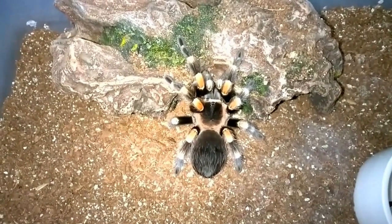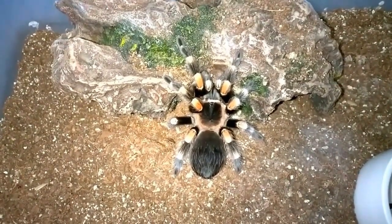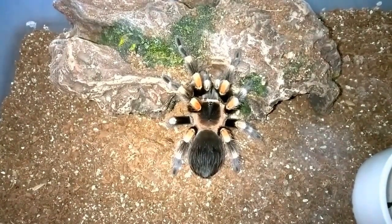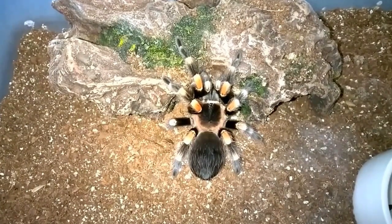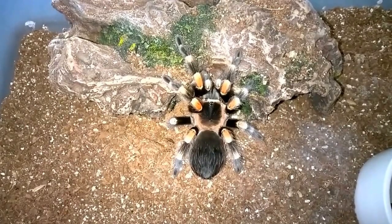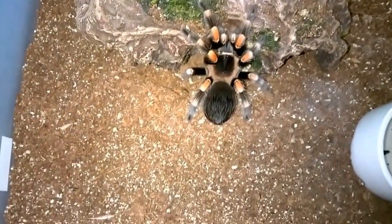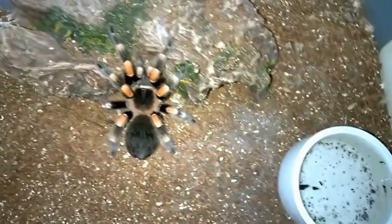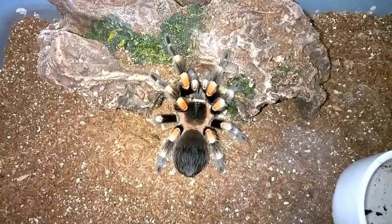And then being a fan of horror movies, they pop up all the time in horror movies, usually portrayed as being very menacing and scary. They're really overall sweethearts. I'm doing this one to add to my list of the top beginner species because I do believe this is one of the best beginner species. They're very, very easy to keep. You give them a hide, you give them some dry substrate, that's it, and a water bowl, and they're good to go. The only drawback I would say for these guys is they are incredibly slow growing.